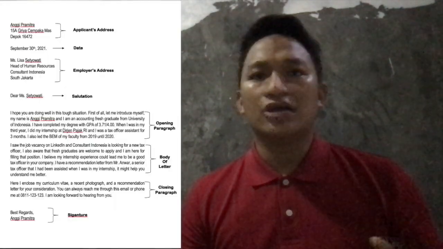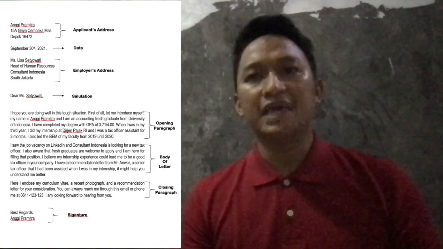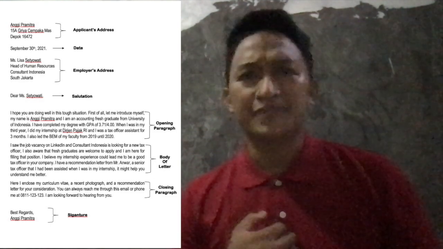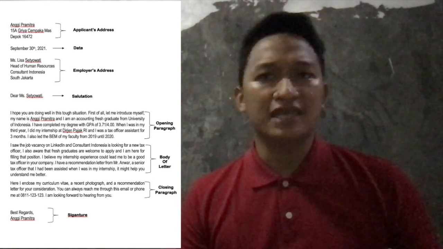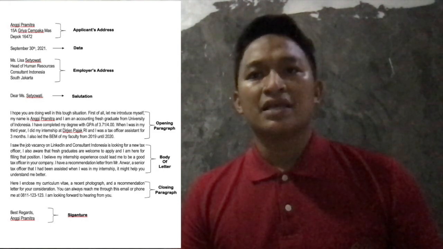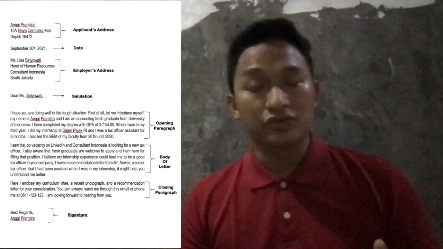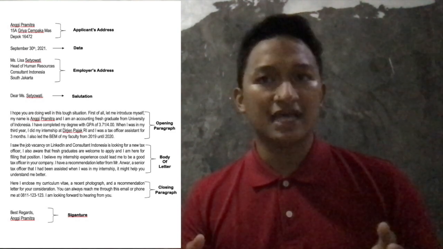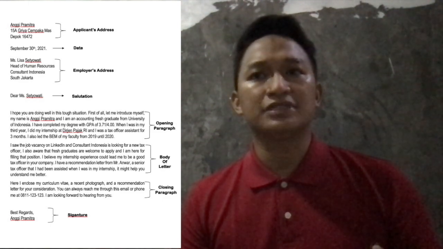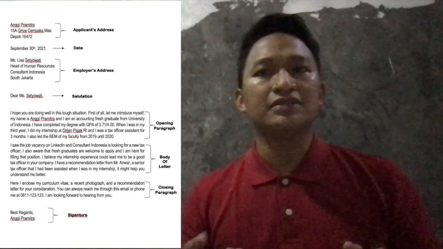The next structure is the closing paragraph. I wrote all my contact information, such as phone number and email. If the recruiter is interested, they may contact me through email or phone me, since I have given my phone number to them. I also wrote, I'm looking forward to hearing from you, which means that I really hope the recruiter will process me to the next step. It may be an interview or some written test.